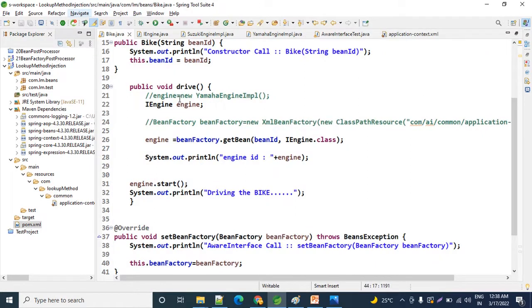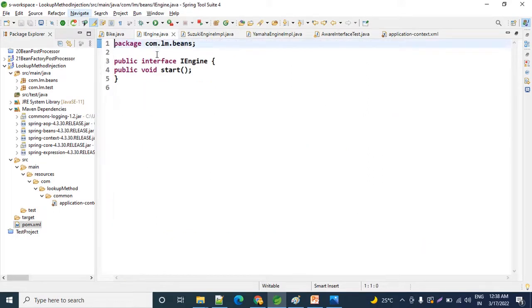Now this is our example. As we discussed in the previous session, my bike is the target one. My bike is dependent on the engine. As the engine has multiple implementations, I need to go for an interface.